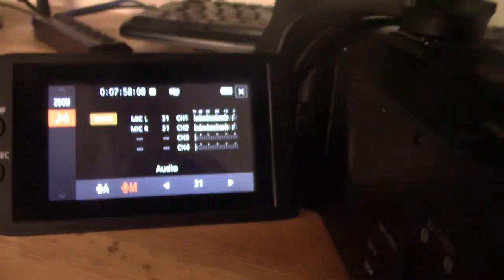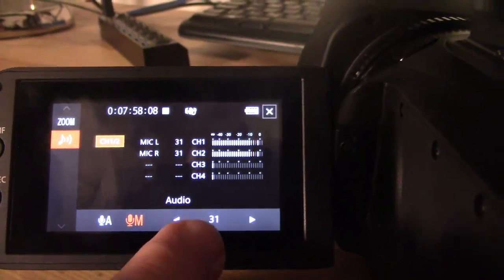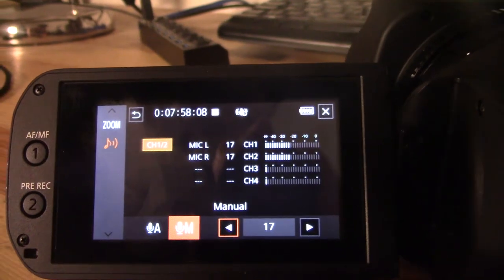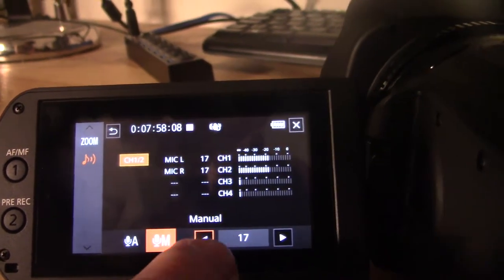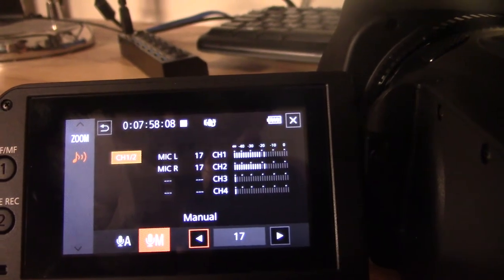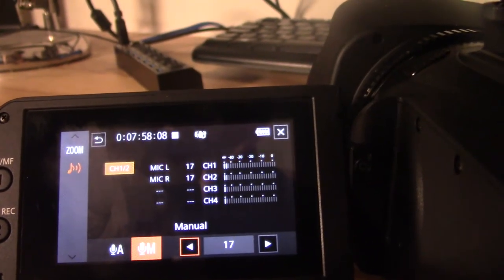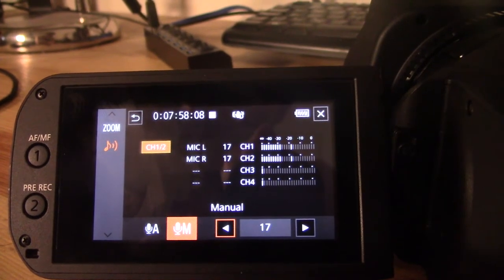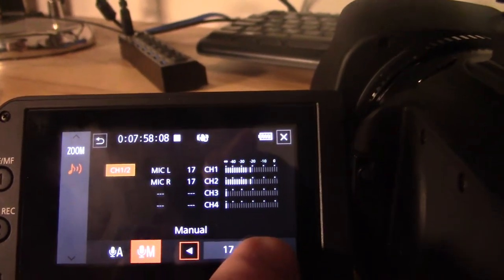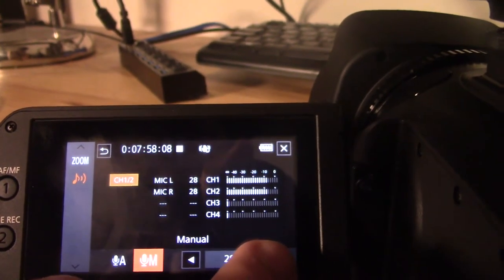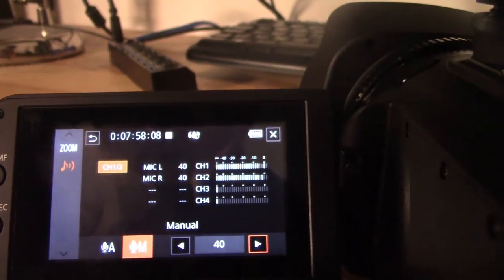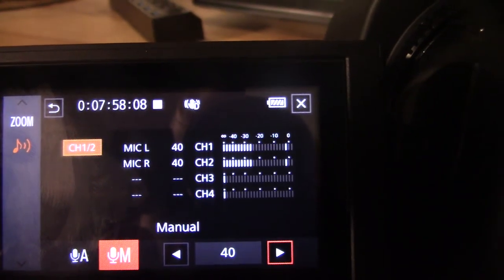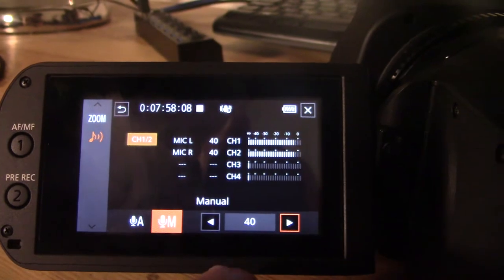It's currently set to 31 and we can see where everything is peaking. And just as on the consumer camcorders, for audio, because audio is so important in video, potentially one of the most important features in the camcorder is the ability to change the gain. So you can see I've reduced it to 17 and now we're getting peaks at somewhere like 10. My test is always to stop speaking for a couple of seconds. In a quiet environment like my home office, I don't want to be seeing a sound recording. If I crank this up, I think it's a 0 to 100 scale, let's go all the way to 40, now we can see we're clipping way into zero with everything. And if I don't speak, we're getting levels, and if I were to monitor that audio, that would be hissing.